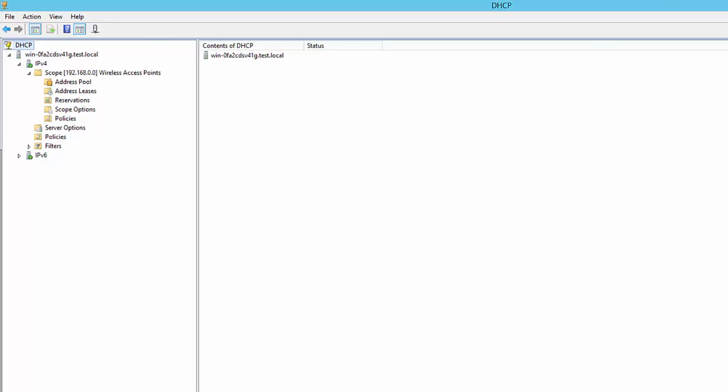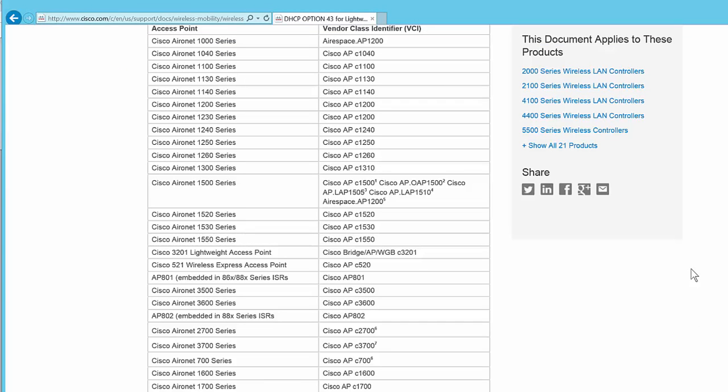So that being said, to create vendor class identifiers for Cisco, each model has its own vendor class identifier. I'll post the link to this Cisco article in the video when I publish it, but this article gives the access point models on the left and the relevant vendor class identifier on the right. It's important to omit, of course, the subnote numbers behind.